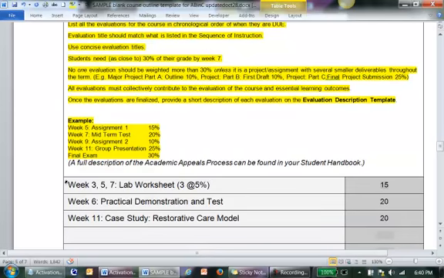When you summarize your evaluation criteria, feel free to group things like I've done here. Also, pay close attention to the wording that you've used. Lab worksheet. If I go back to week 3, 5, or 7, I should see the exact same wording here. I shouldn't see a different variation of lab worksheet.